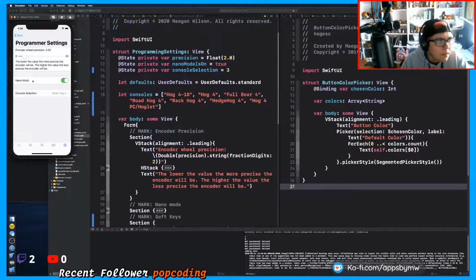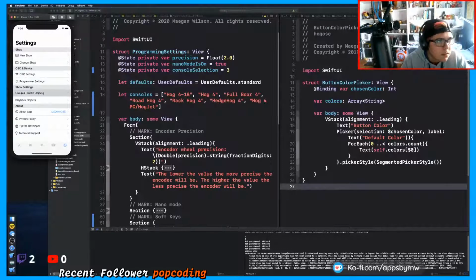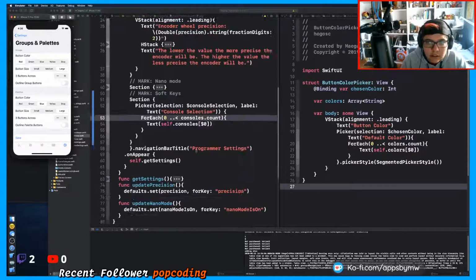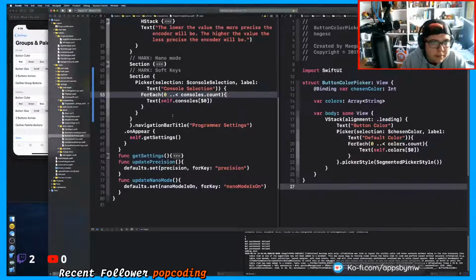Cool. But I didn't want to have to go into another place. So what I'm hoping to do, as I just need to apply the right thing, is get that kind of stepper in there, that selection. So I just need to do the segmented picker. It is really nice to be able to change like this.